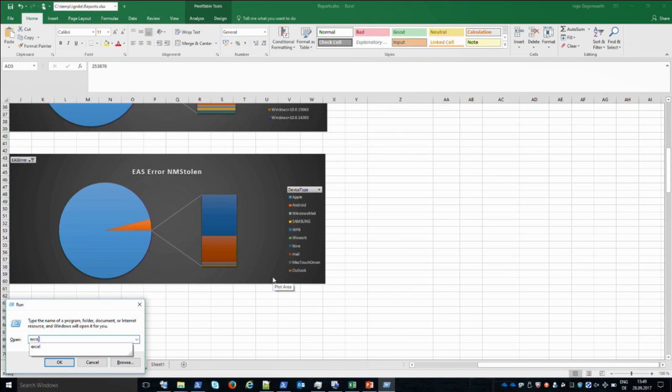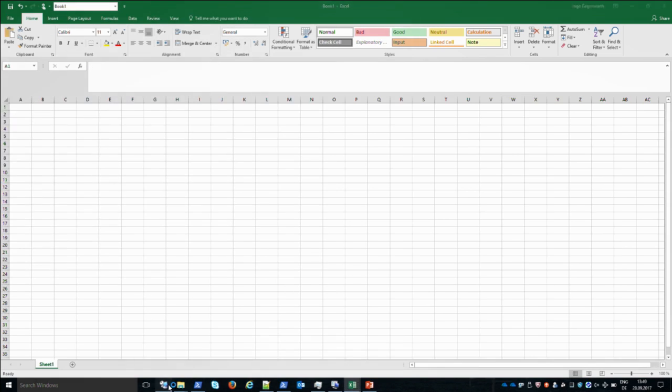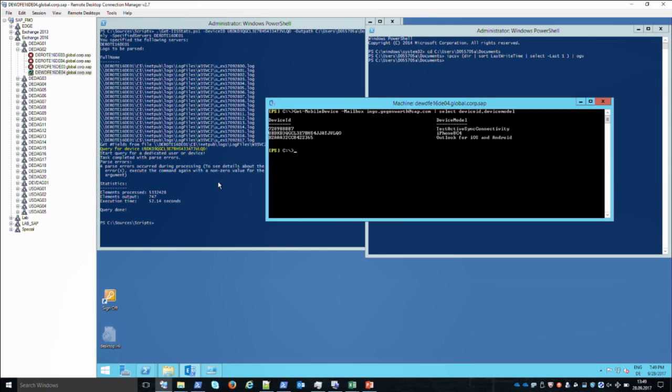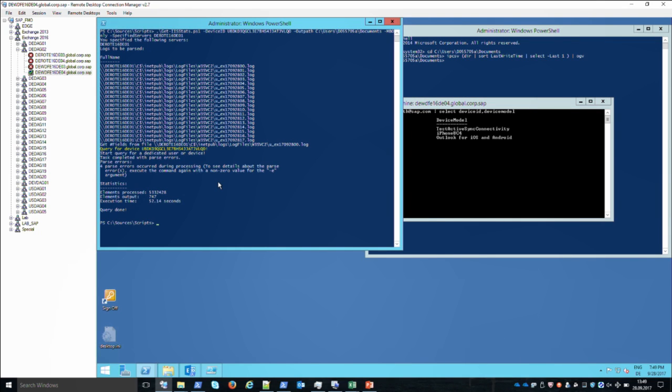Just to give you another example, I parsed it beforehand because it takes a long time. One thing to mention, because of the front end and back end logs: if you're not looking at authentication issues, you only have to parse the IIS logs in the back end, where the database of your mailbox could be mounted, because it's only logged there. This applies also to all the other logging.